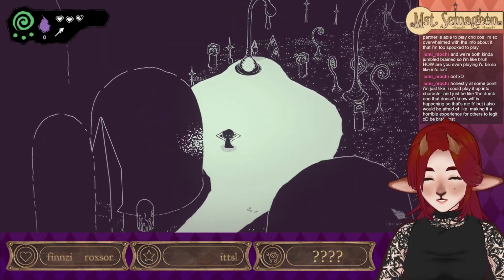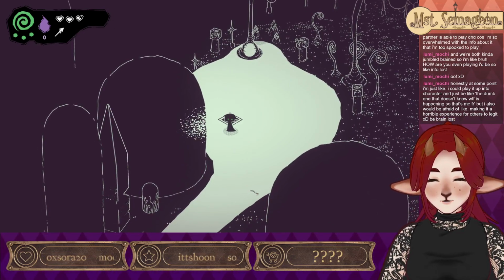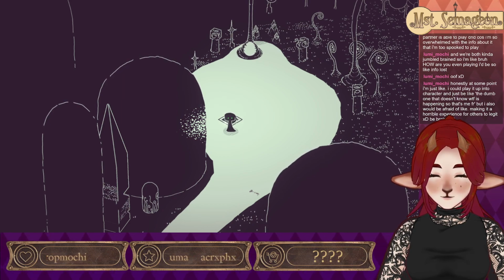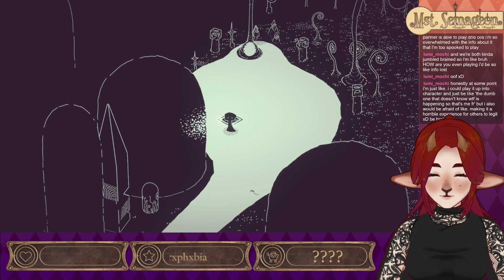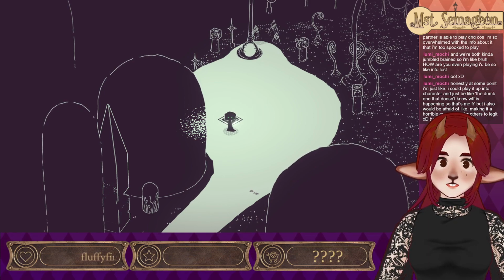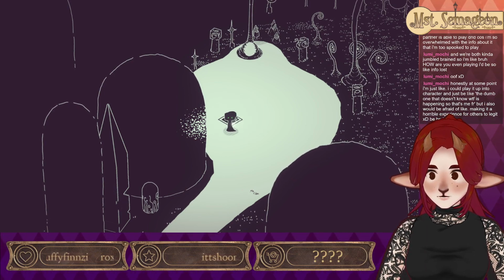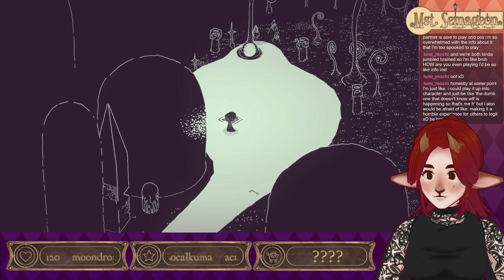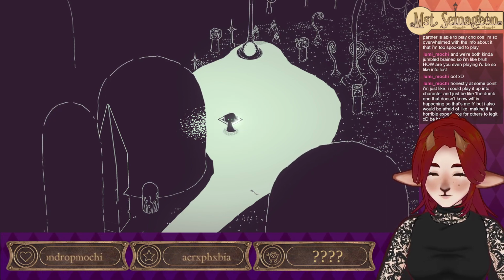Checkpoint. Honestly, at some point, I could play it up into character and just be the dumb one that doesn't know, but I'd also be afraid of being a horribly inexperienced player. I used to play in a game, I don't play it anymore, and we didn't play super often, and I had trouble following sometimes.